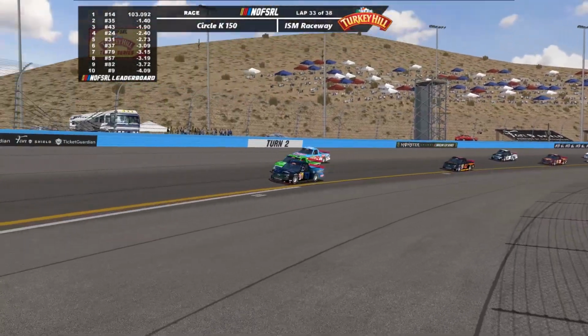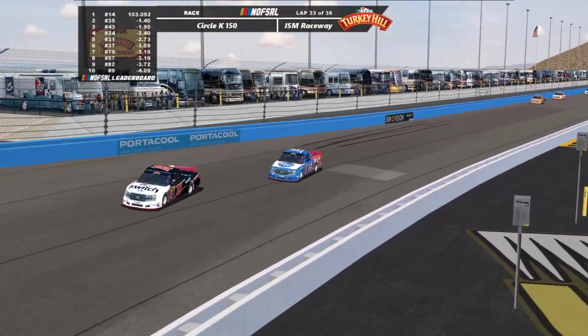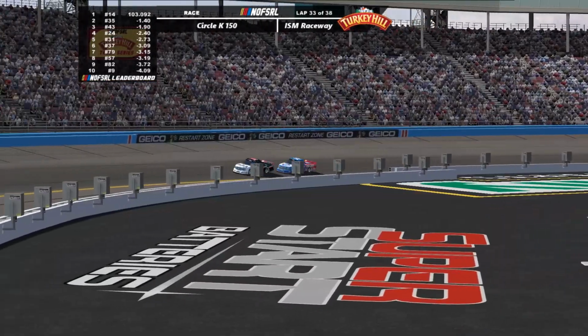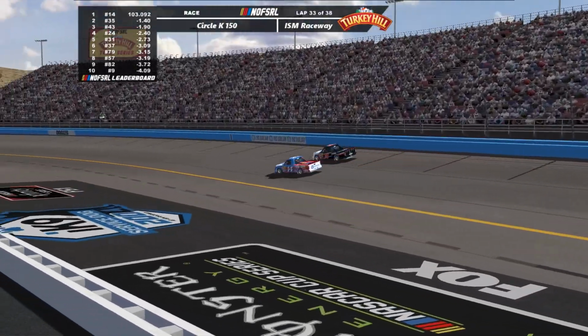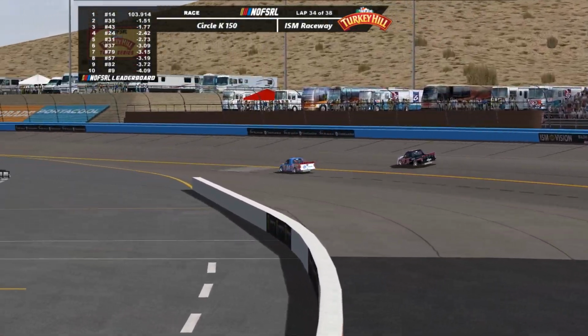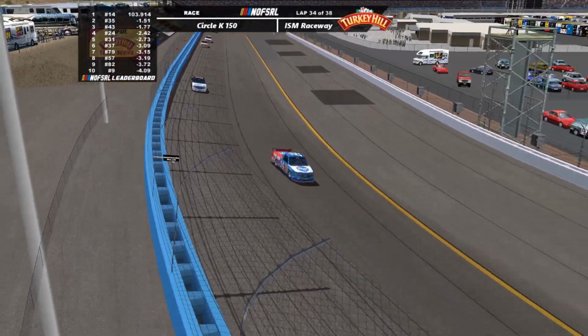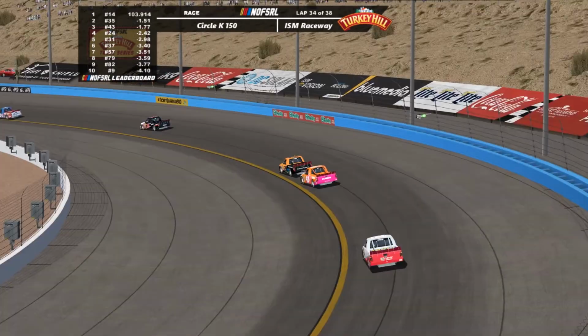It's definitely shuffled out quite a bit, but the pole sitter has done a great job. He's got to get around Alexander Rowe cleanly. He might get stuck behind him a little bit here, but we're closing in here. If we get a caution, that's going to end the race like it did last week, so hopefully this thing stays green until the end, and Chase Marks is definitely hoping for that as well, as he is pulled out to a 1.5 second lead on Trey Smith.